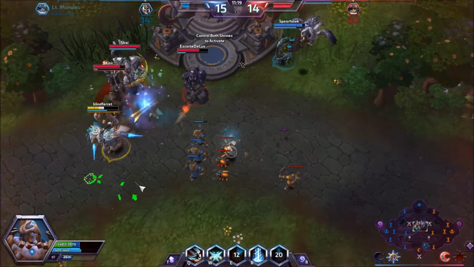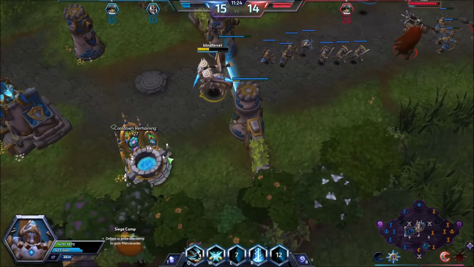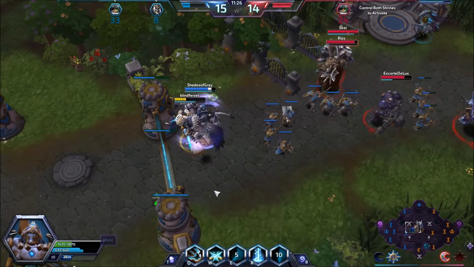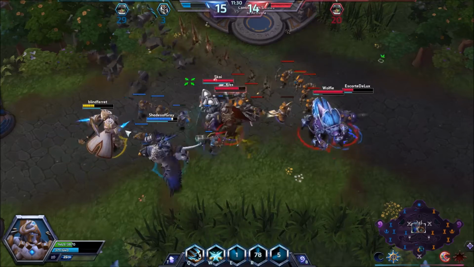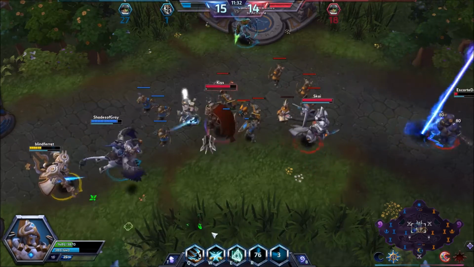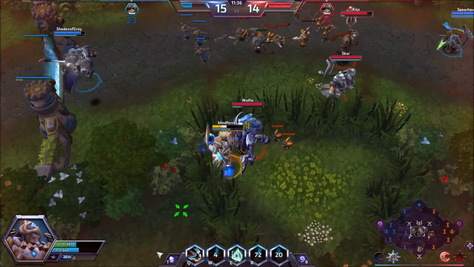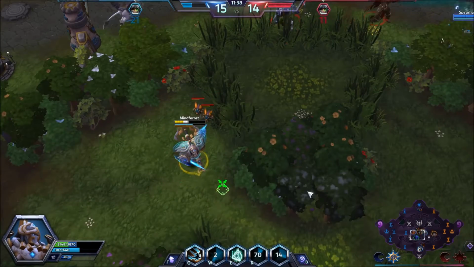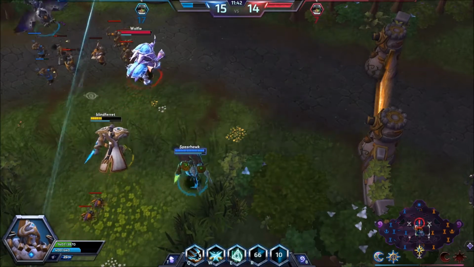I did miss that. And I did just body block our healer, unfortunately, pretty much securing her death. He already used his dash, so he might actually be able to get a kill here with this. Oh, just barely now. That's unfortunate. We almost got it, though.